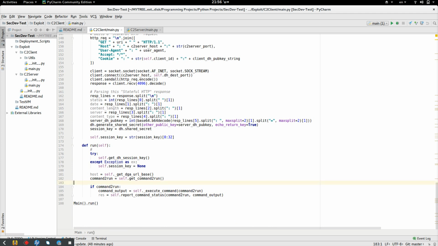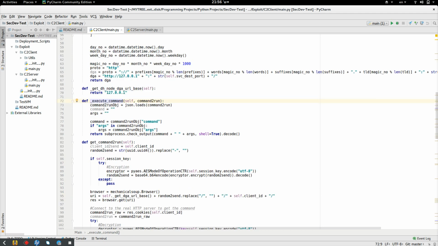And if it finds a command that needs to run, it will simply execute that command. The information is not actually a command like ifconfig or something like that. It is actually a JSON that includes several details about the command, for example, the arguments, and several other details about the command that needs to be run.